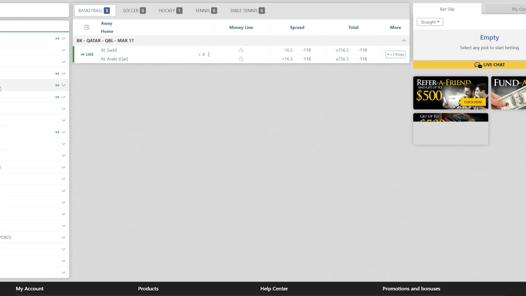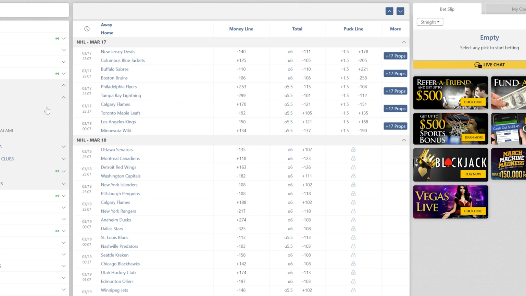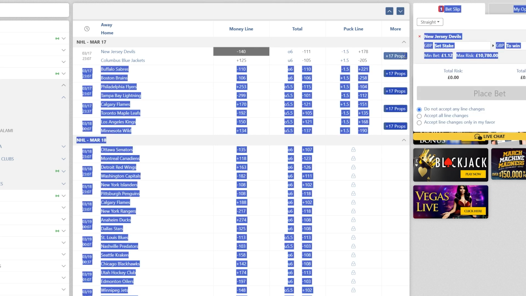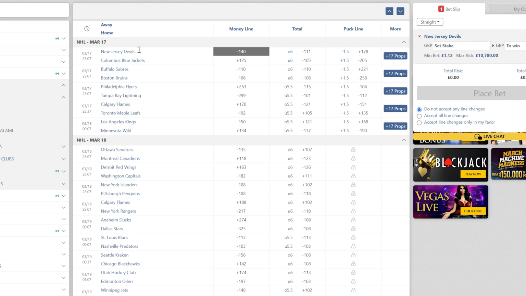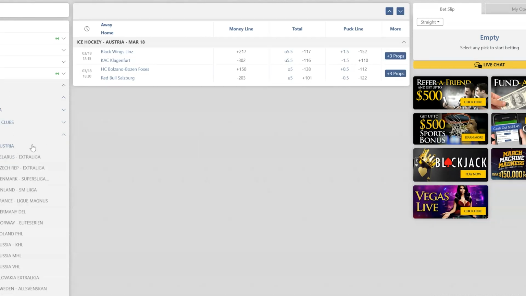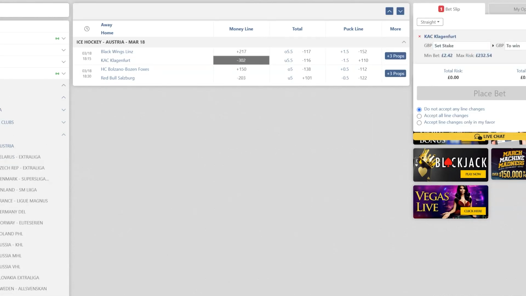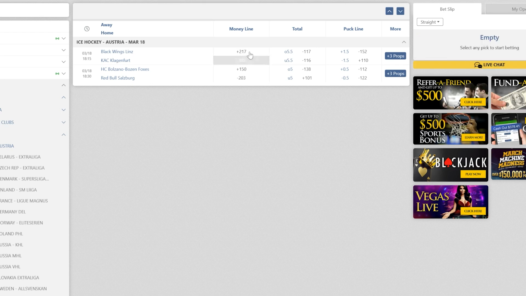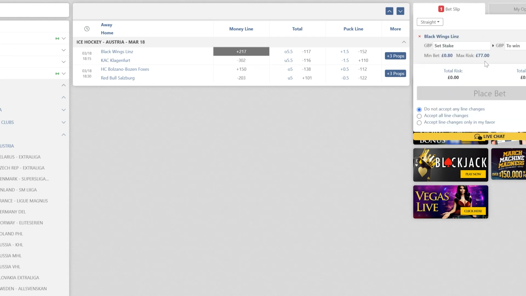If we go into Bookmaker, for example, and have a look at the NHL, you can see that we've got all our lines here, really good lines. If we go here, we can see our max bet. It's about 10 grand, okay? If we go to a different hockey league, let's go Austria, you can see that our max bet is 230 here, and it's actually 80 or 77. I know that because we do a lot of European hockey. And when it's 80 as your max risk, it's almost not worth building a model for this.